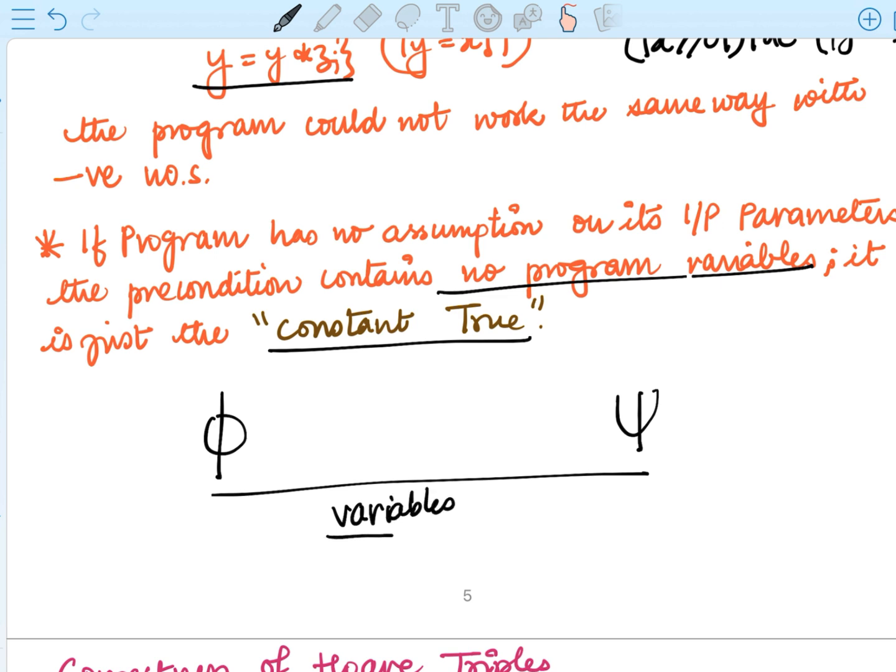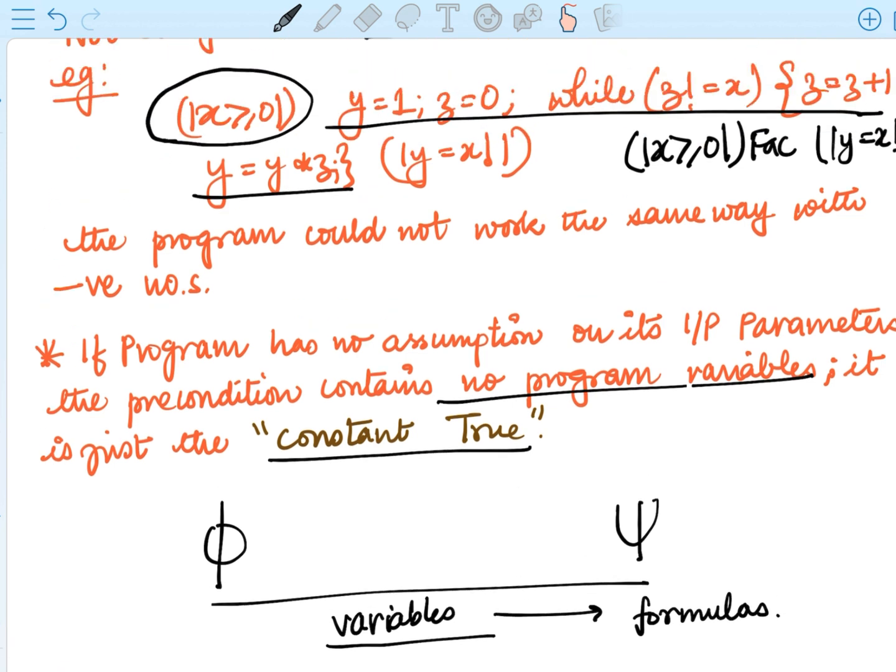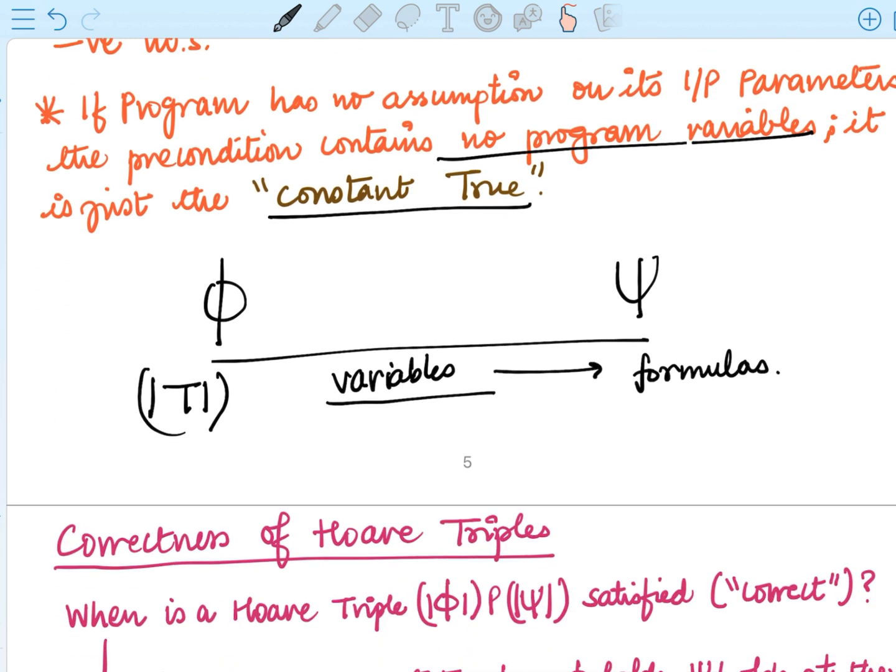They are made up of variables. So the formulas that we construct are always made from variables. If you talk about a precondition or a postcondition, or even a program, the variables are the ones playing the roles, which is very important. Suppose you are not considering anything in the precondition, your precondition will be true. True means you are accepting any and all values. There is no restriction on the values. You are considering all the values that could come in and can affect the program.